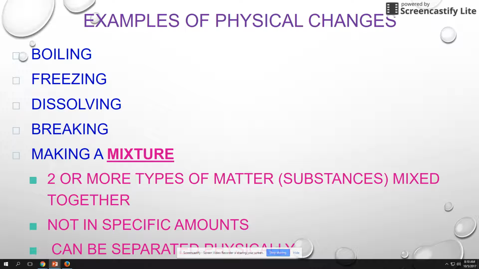So here's some examples of physical changes. Physical changes do have examples. So we have boiling water, because then we're changing water, a liquid, and once we boil it, we're going to change it into a gas because you're going to have water vapor. Freezing, when you change the liquid to a solid. Think of water again. Water, when it freezes, it's changing to a solid. Then dissolving, the powders we did the other day when we dissolved. They dissolved and went through the liquids.